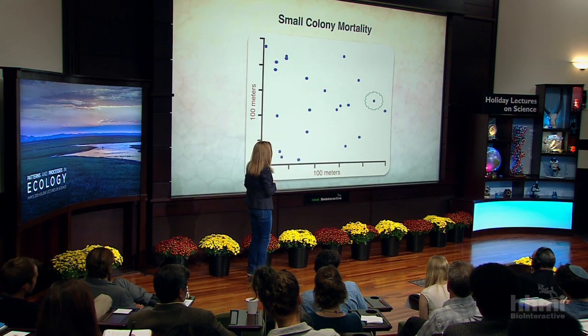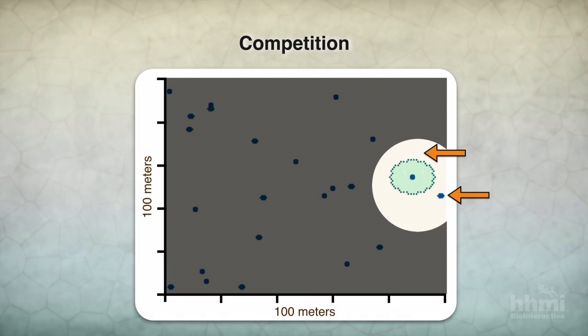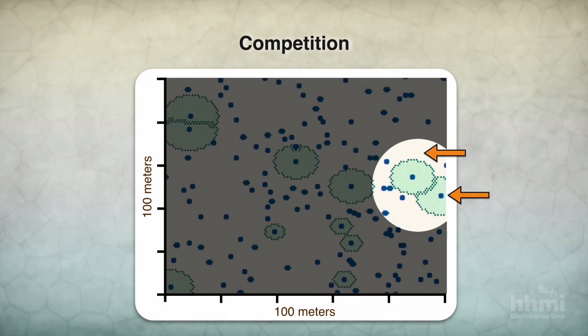Now, as these colonies grow, their territories are going to start coming into contact with each other. So focus on those two arrows, and you'll see one small colony already. There will be another one appearing on top, and take a look at what happens to them as the simulation keeps playing. So the top one disappeared. It was killed by the parent colony, the first colony that we started out with. And then the second one actually managed to grow, and when it grew, it put a boundary between itself and the parent colony.